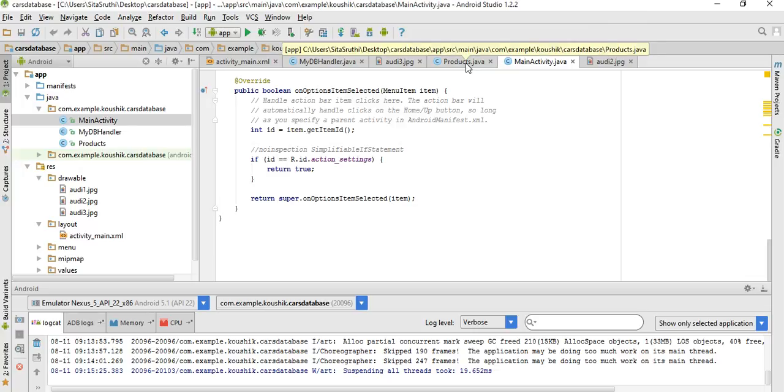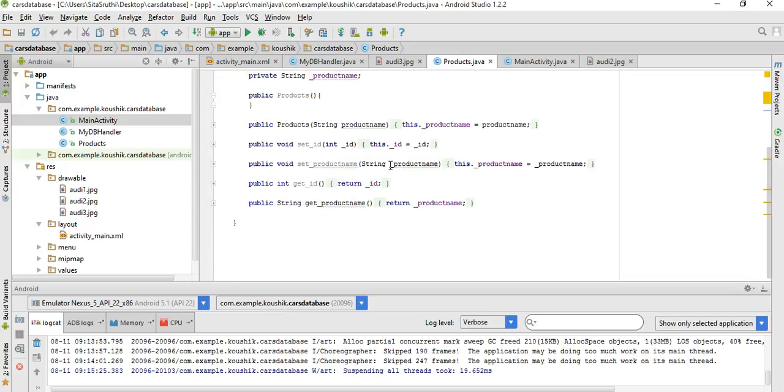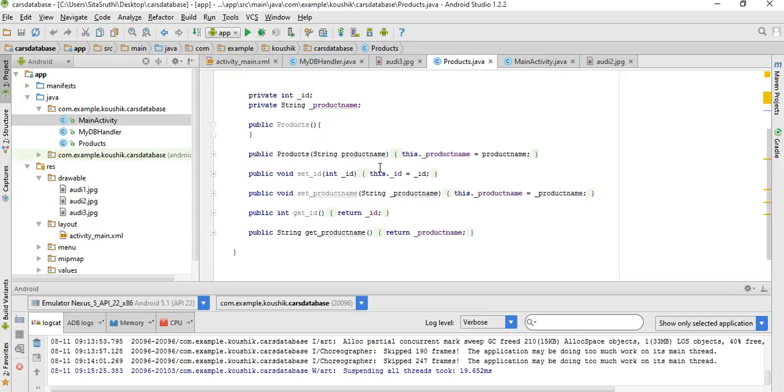And I have created a products.java class, because each row in the database can be represented by an object, right? And each row in the database has three important things: the ID number, column ID, and the name of the product, the particular table name, so product name.